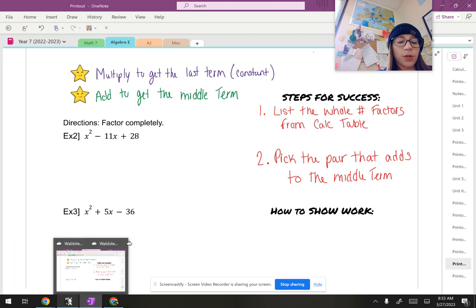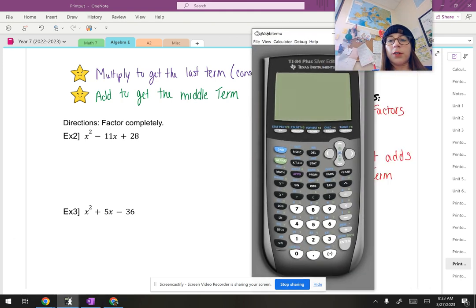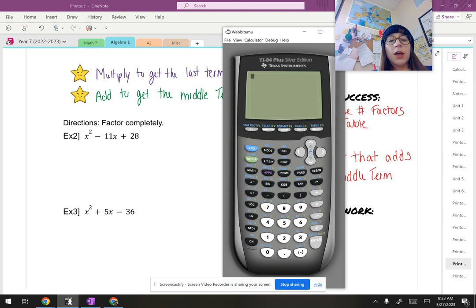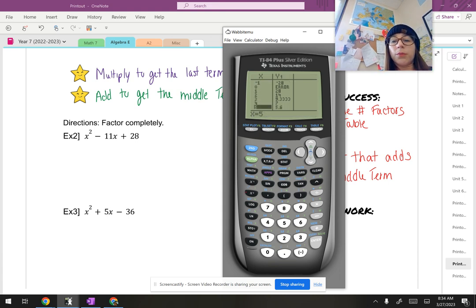All right, so right away, go into your calculator here, turning it on, of course. So to get those factors, we're going to y equals, and the number I want the factors of is that constant, or that last one, that c value, that plus 28. So into my calculator goes 28 divided by, and using the x, t, theta, n button to get that divide by x. Second and graph gets me the table. And again, I'm ignoring any non-whole number points, and you can usually ignore the first one, the one in the whatever the number is, just because I think it's blatantly obvious if it would be that one.